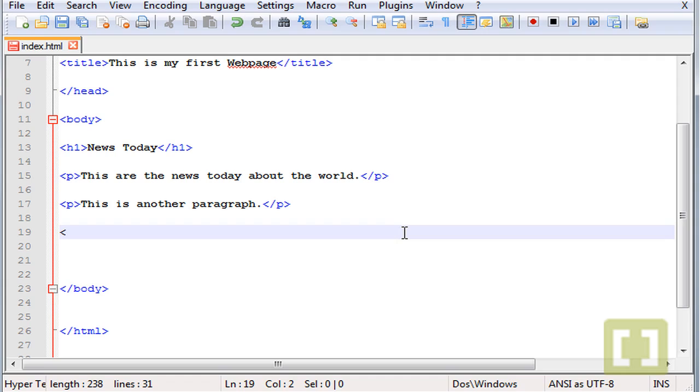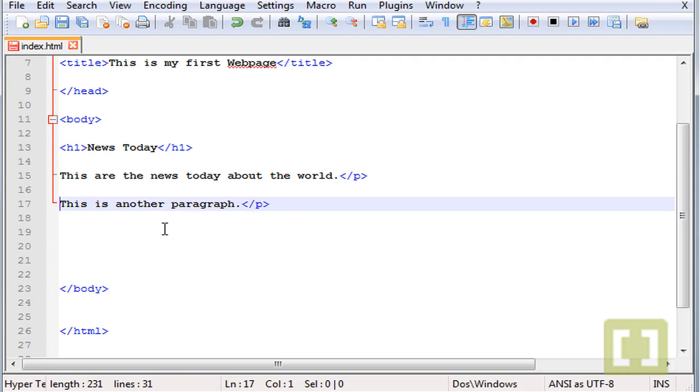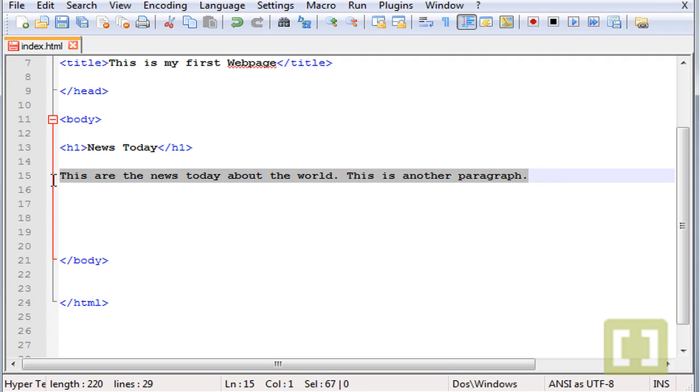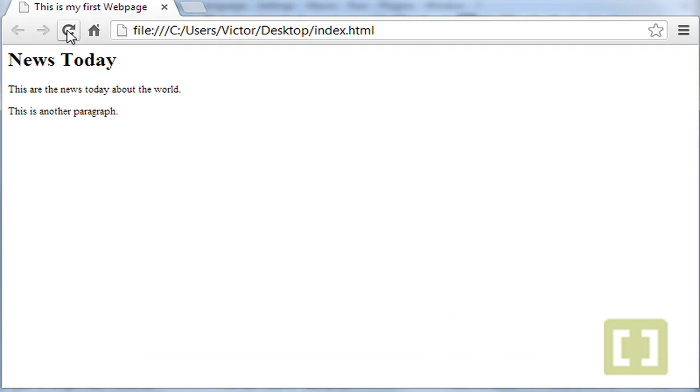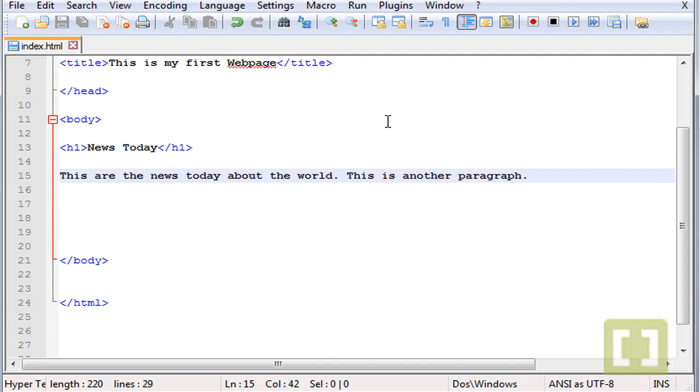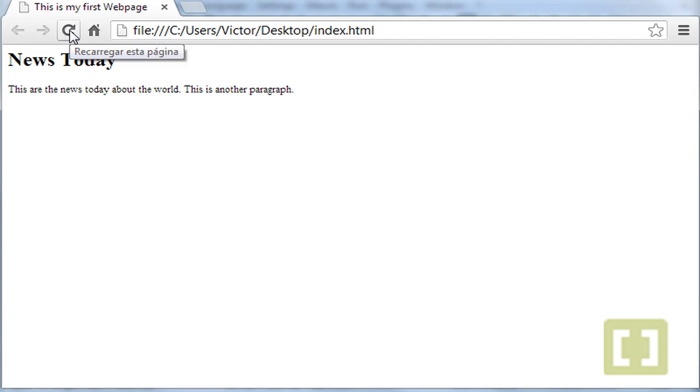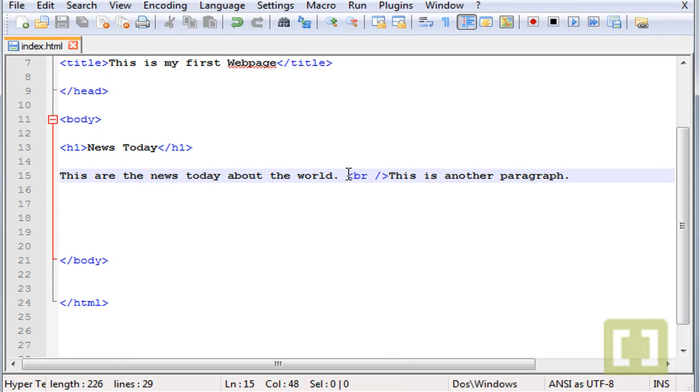Now, when you have a bunch of text, there's also something you can use, which is a line break. And basically what a line break does is, let's take the paragraphs out and put this all in the same line here. And let's go to the browser, refresh it, and there it is. Everything is like in the code. But if I go here and type br space and slash, you save it and you return to your browser and you refresh it, you'll see that automatically that tag breaks the lines of the text, okay? And whatever comes after the line break tag has to go to another line below, okay, in here.